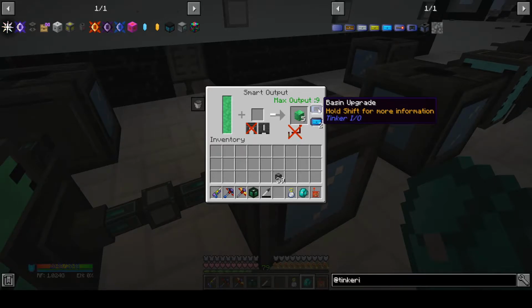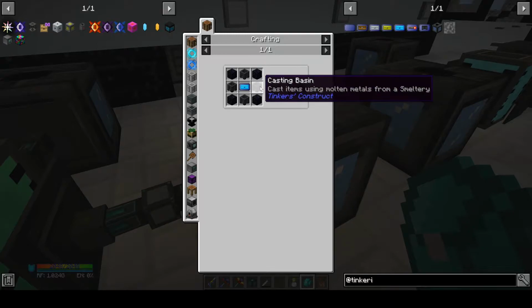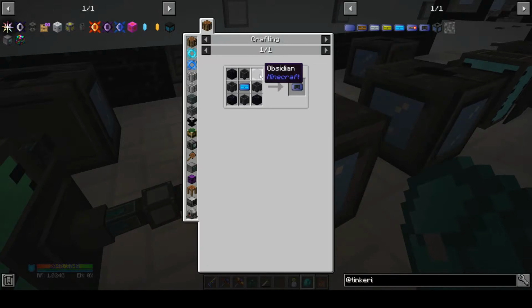Probably the hardest part of this is that you do need to make basin upgrades for them. So you are going to need to make a bunch of grout and a bunch of seared stone, or you can just throw stone in your smeltery and cast out some seared stone blocks. I guess you need the seared bricks, so you will want to go the grout route. But you know, grout is not expensive at all. Gonna have to have some obsidian.